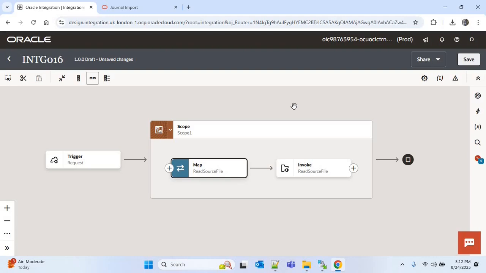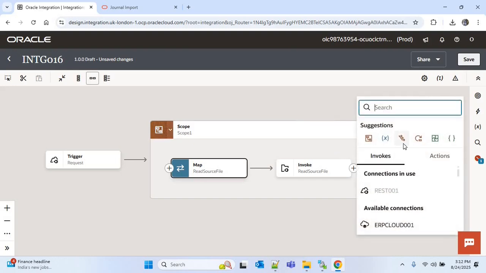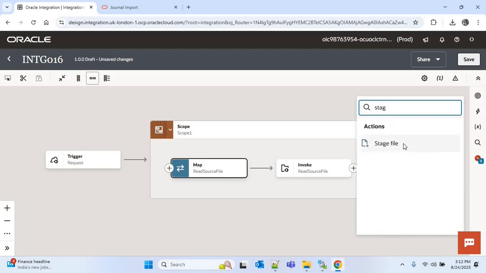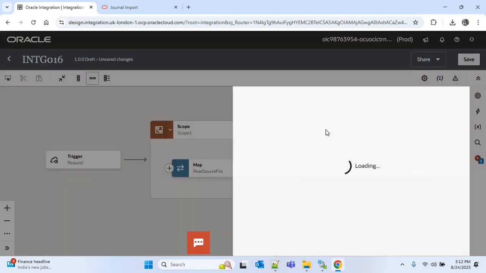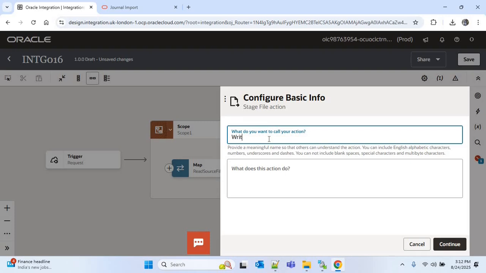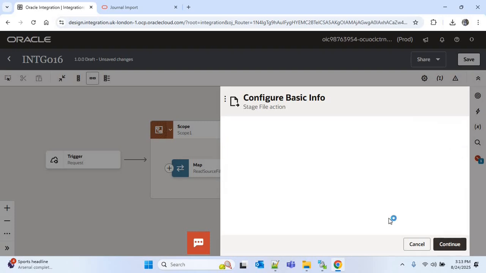Now I'll go back. Now after reading the source data file, we have to create our FBDI CSV file, and in that FBDI CSV file we'll write the data from the source data file. So for that I'll click on this plus icon and search with stage file. So I'll choose the stage file action, and I'll provide the name as write journal CSV and continue.